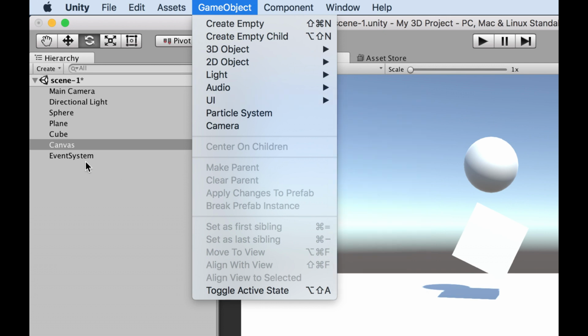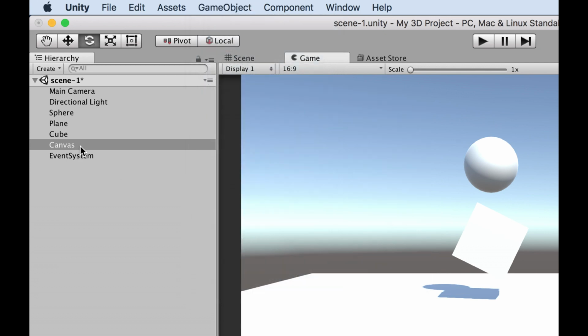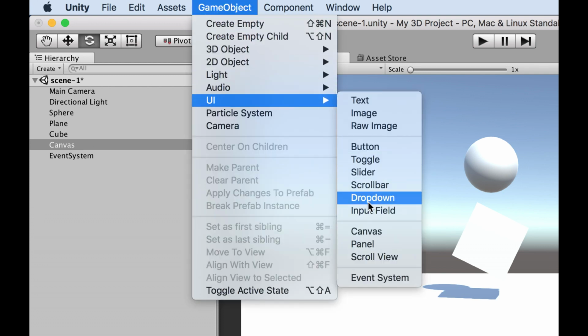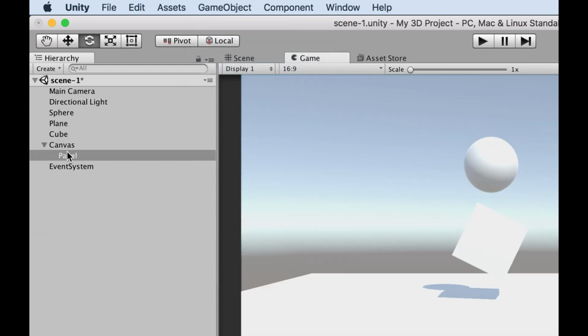And inside of a canvas, your next step is to have different menus. So you may have a menu for the game over, a menu for start the game, a menu for the settings. So this may be multiple panels. And again, I just said panel. So go to Game Object, UI, and create a panel. And the panel, put it inside of the canvas. It should already be there. And just name it this one, panel main menu.